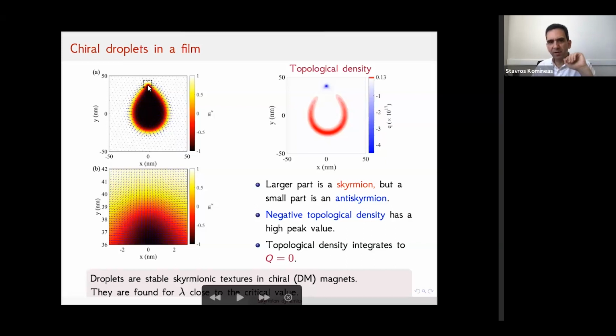It's probably a skyrmion-antiskyrmion pair, or maybe you can call it a chiral droplet. And because the topological density is drawn here, red is positive topological density, and this little blue here is negative, but this negative thing is very negative. It goes to a high peak here, and this is a shallow topological density value. So if you integrate over all the space, this gives you 0. The blue plus the red gives you 0. And this now has topological number 0, and this is a topologically trivial configuration.